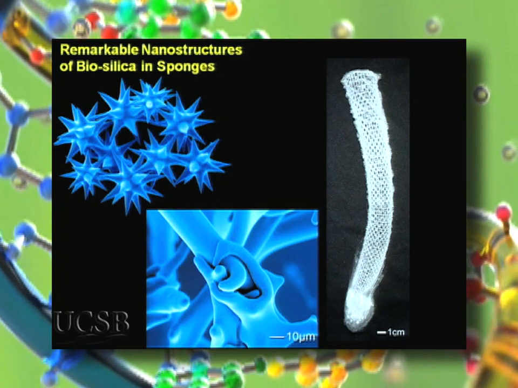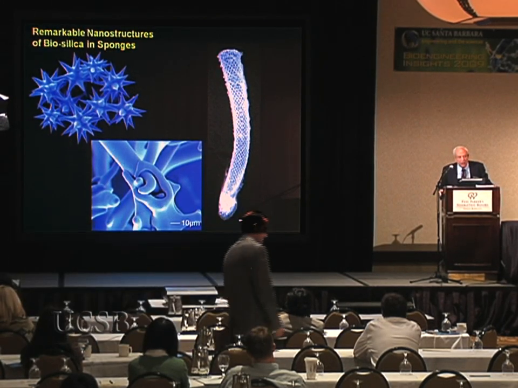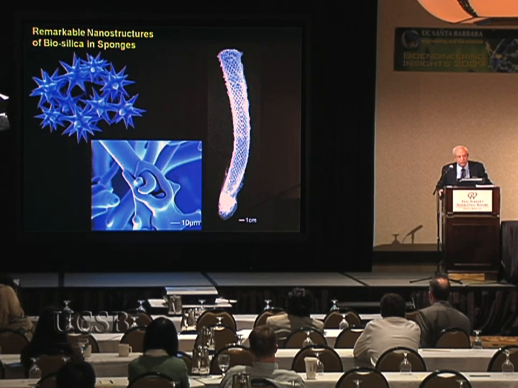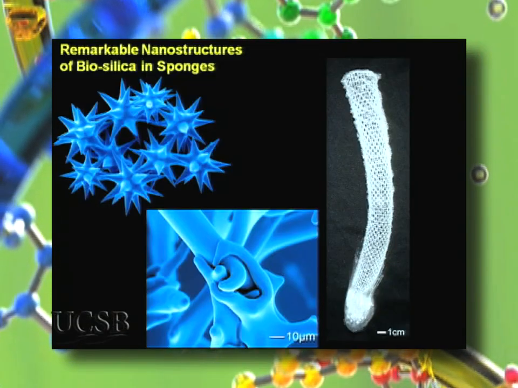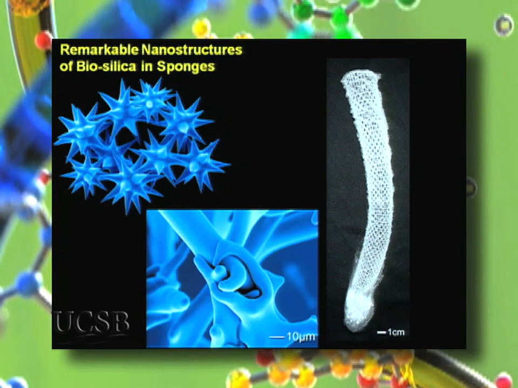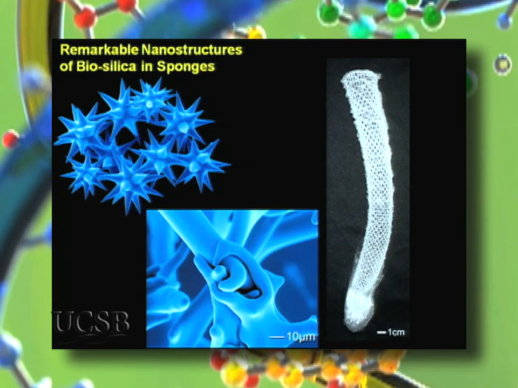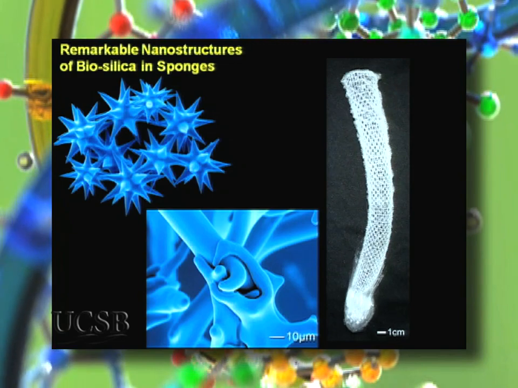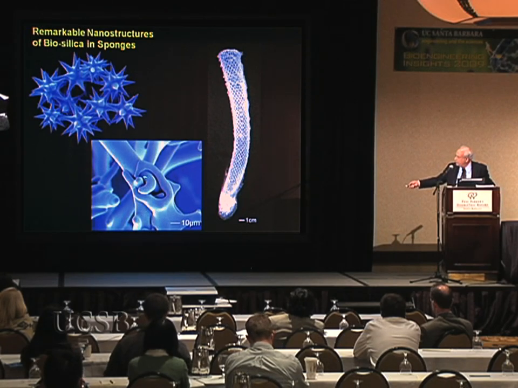We take our inspiration from the remarkable nanostructures made by living organisms from the element silicon. And many creatures produce structures of silica, that's silicon and oxygen, glass, including some sponges. These are electron micrographs of some of the structural and defensive structures made by sponges. This is an interlocking conformal skeletal network. It's quite remarkable how the cells produce this material.